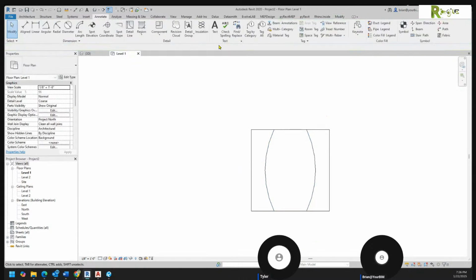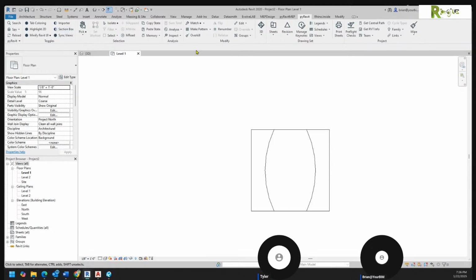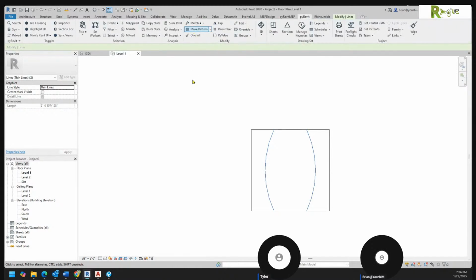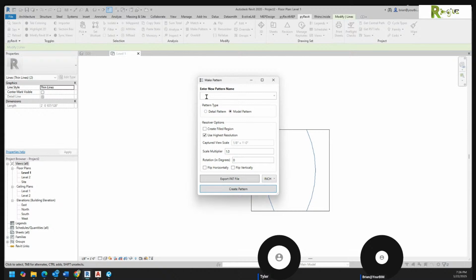So if we made that into a pattern, PyRevit, and we said make a pattern, I think you got to do this first. Go to PyRevit, say make the pattern. Fan blades. That's going to be a model pattern. Use the highest. I think all of that's good.